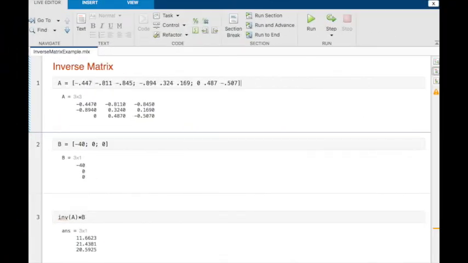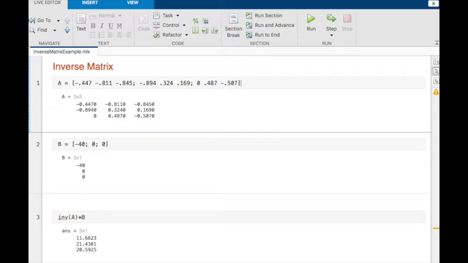Okay guys, now that you've seen how to use your TI calculator to solve a system of equations, we're also going to show you how to do it in Matlab. So Matlab is even easier, it's just a little bit of code. I have a little Matlab simulator here that I've got a screenshot of. I'm using the same variable names, so A instead of K, B instead of R. The only thing to note is to make sure that you've got your entries in the correct way, right?